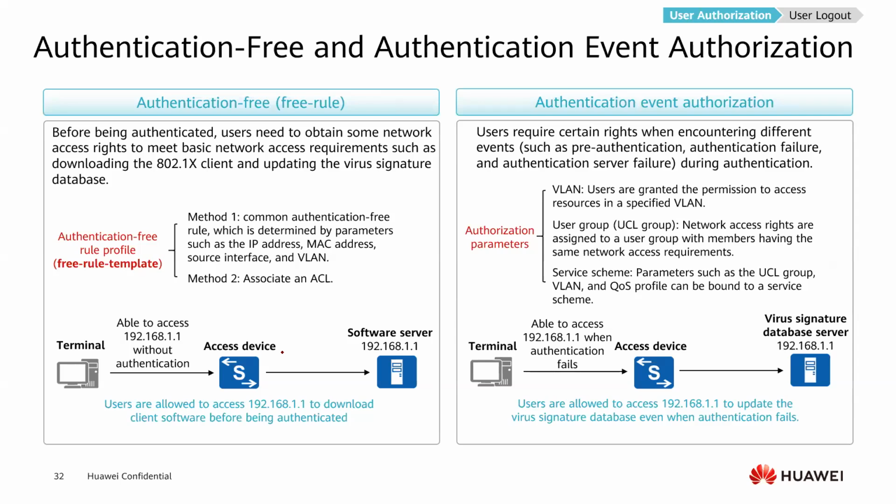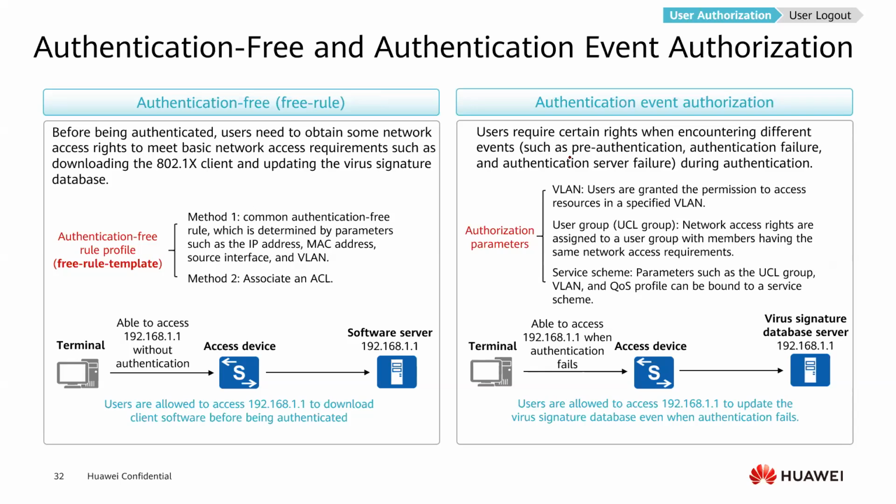And there are two special authorization templates. One is for authentication free, just the free rule. Before being authenticated, the user needs to obtain some basic rights, such as downloading the 802.1x client software or upgrading the virus database and others. So you can use the free rule template to do so.